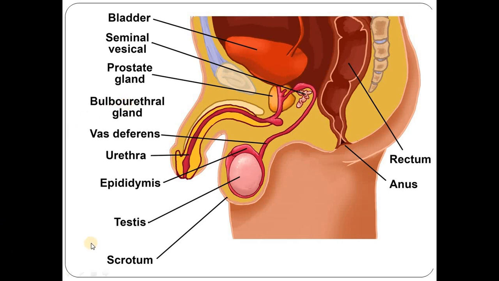Okay, when we talk about our primary sex organ, the main one is your testis. This is just a single one, so the spelling is testis. Alright, and we have out here our rectum, and you have your anus out here. There's a urinary bladder out here. And you even have your urethra out here, and this solid vascular muscular structure is your penis. Okay, so now we will deal with the details.